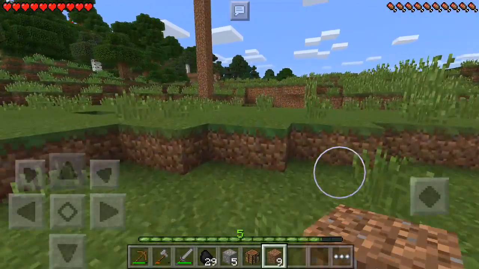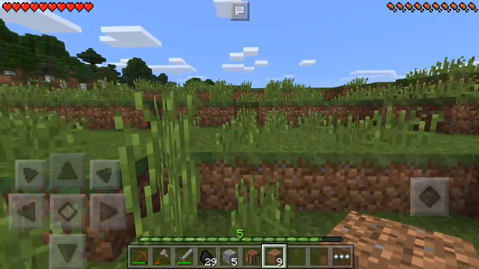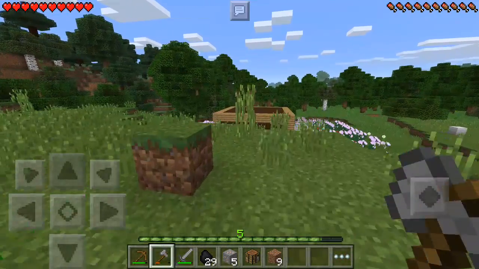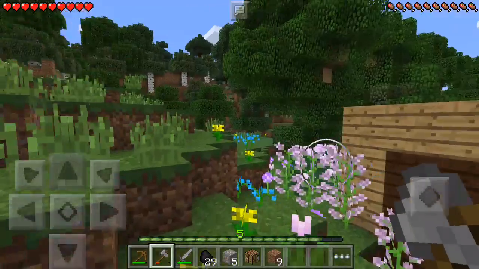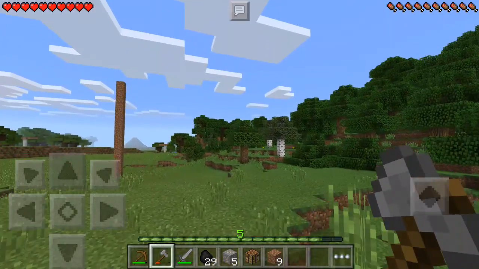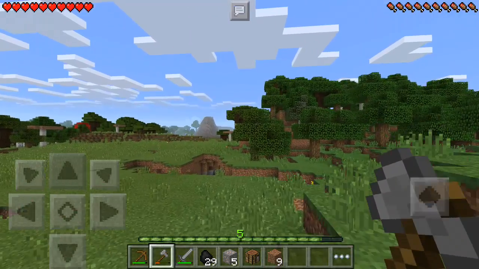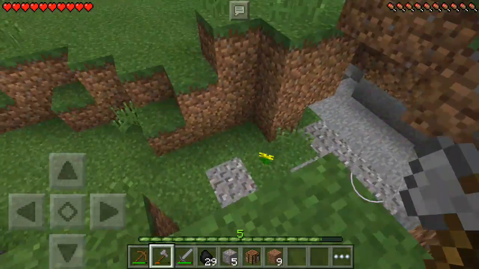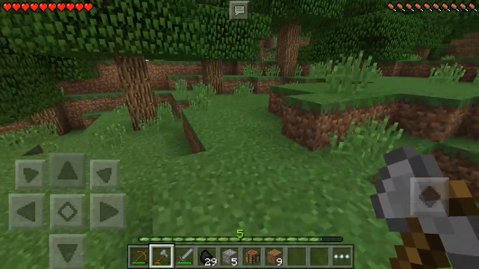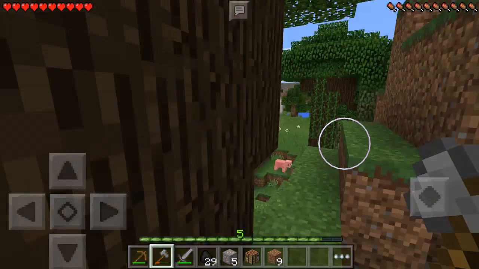What cave did we mine in last time? We went down that cave. So, I'm just gonna head back to the house. Actually, I'm just gonna go get some trees. Made it because I'm awesome. So let's go get some wood.